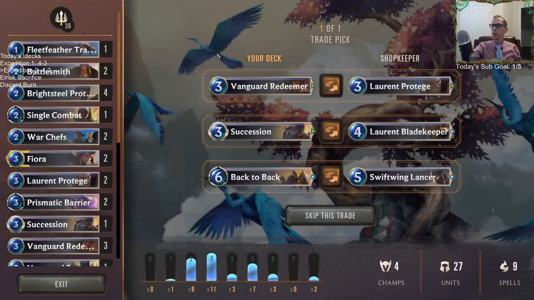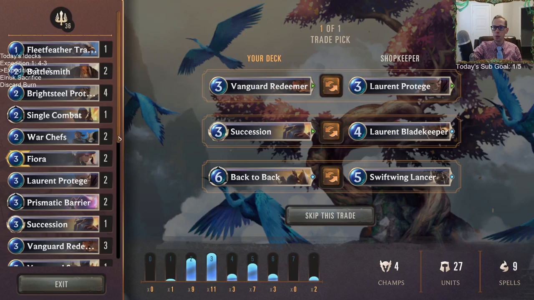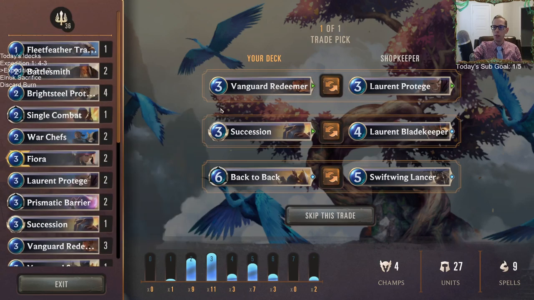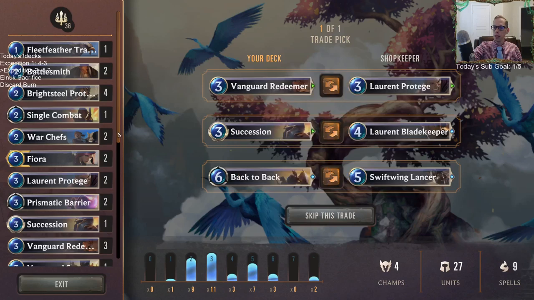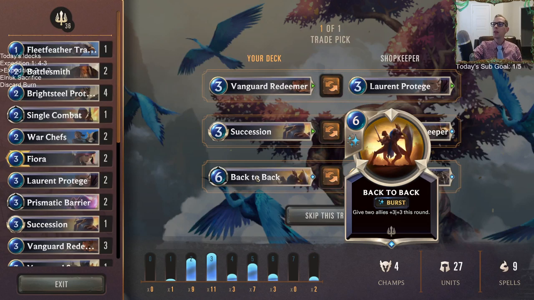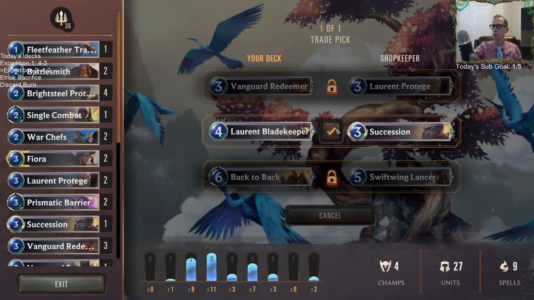All right, so we get to swap something. That's the other cool part about this draft. You get to do these swaps during the game, which is cool. We can trade a redeemer. We have two proteges and three redeemers, so we could flip those numbers. We could trade secession for another blade keeper, which I actually like. Blade keeper is awesome. Or we can trade back to back for Swiftwing Lancer. I want to do this.